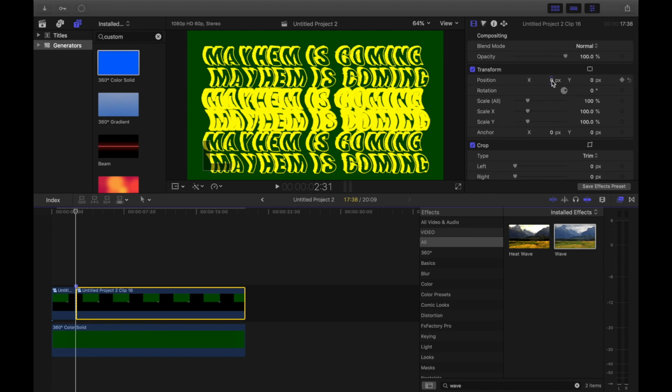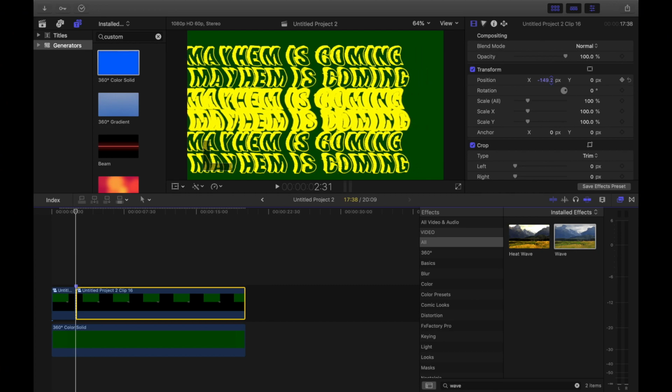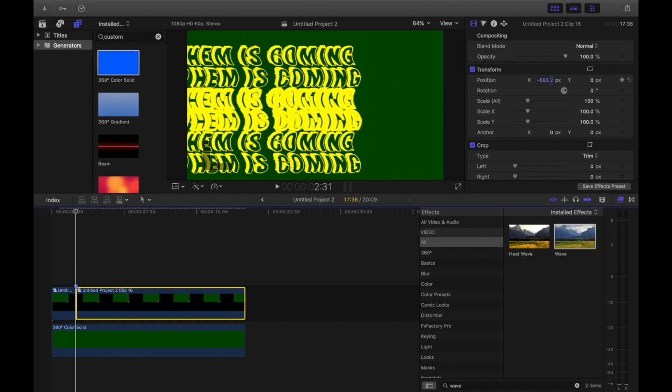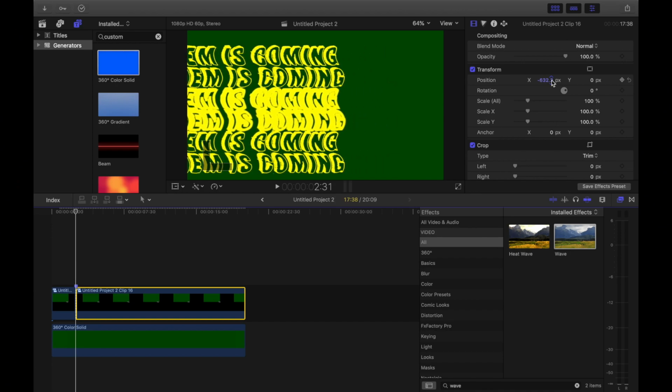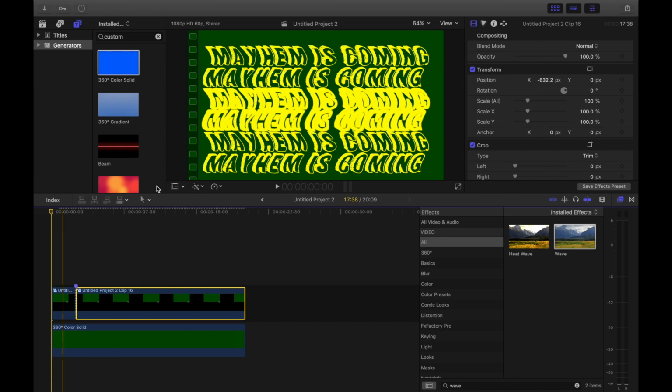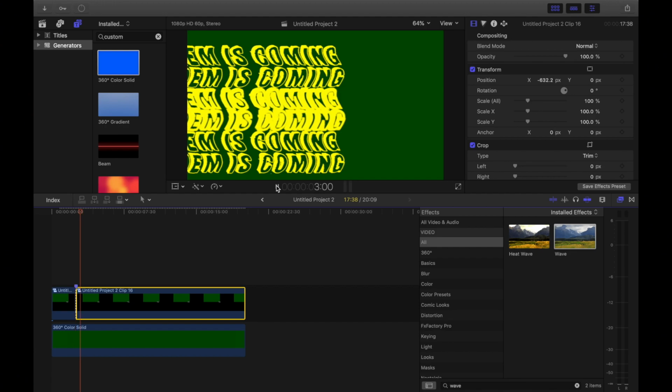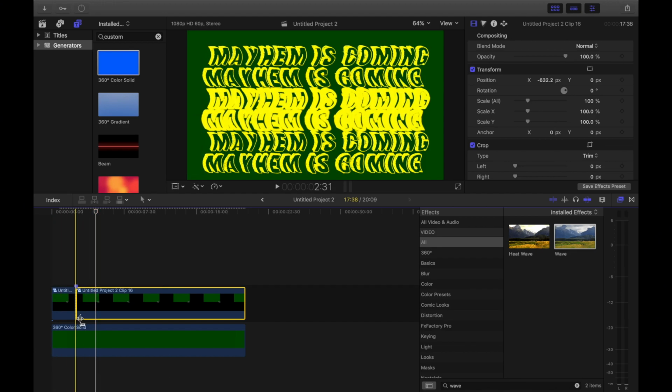If we want to go side to side, we're going to change the X's. And we want it to go to the left, like this. I think that's enough space to show the logos and who they're playing. So now that we did that, it should look something like this. And that's kind of how you move it to the right.